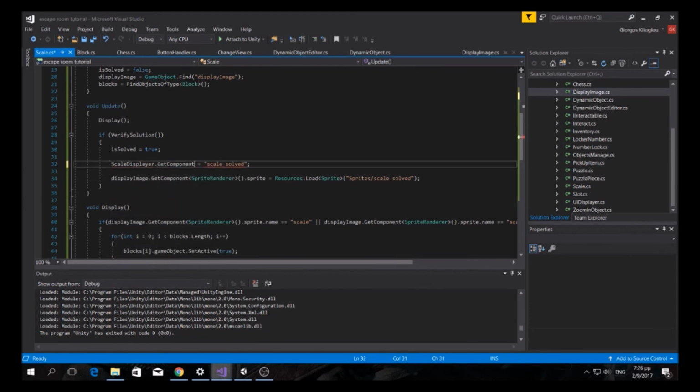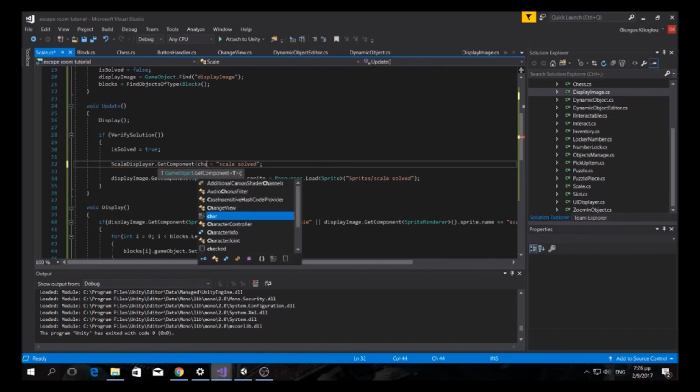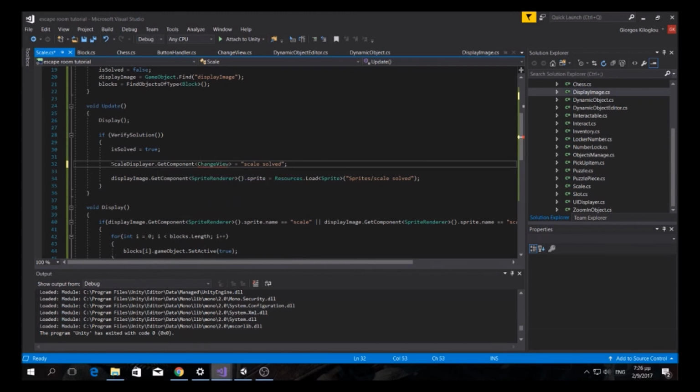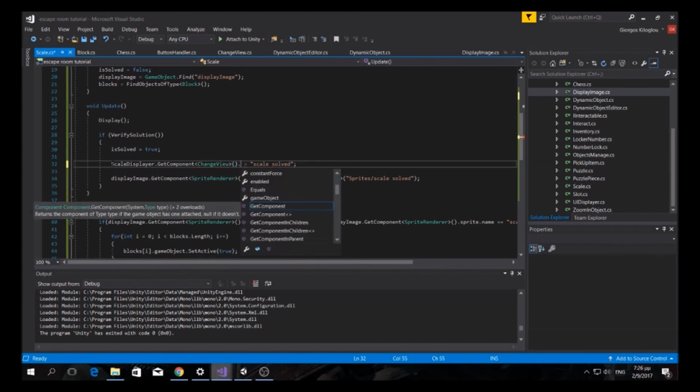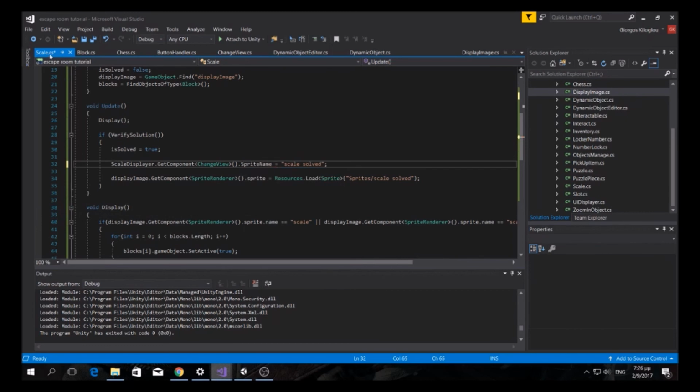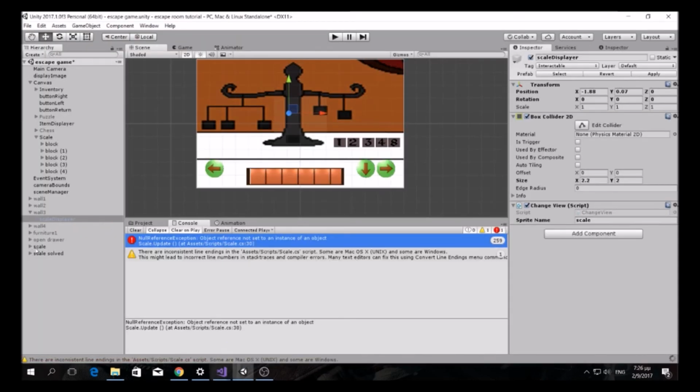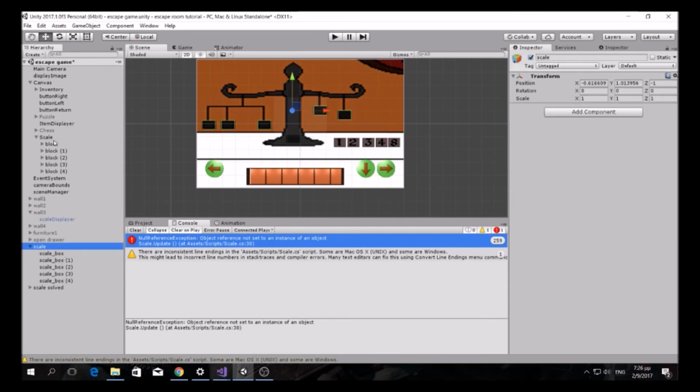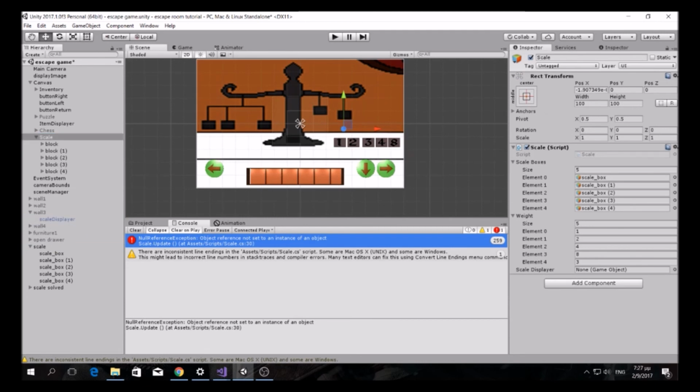Scale displayer get component. Come on, change view, and this is the sprite name, like this. It should be. So we're going here, and drop it here. Let's see if that works now.